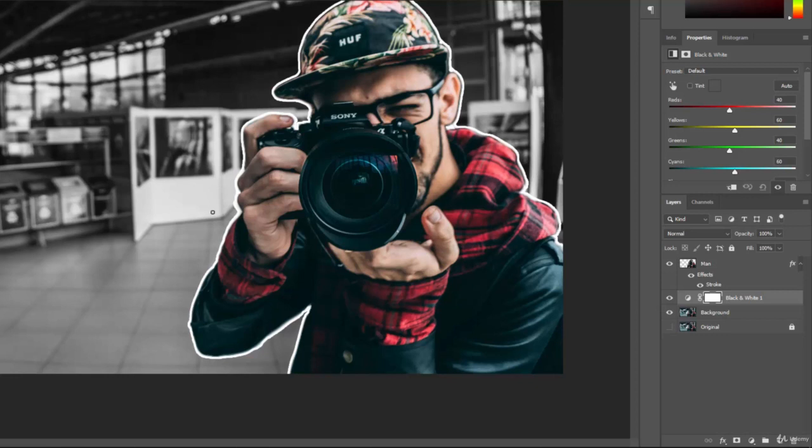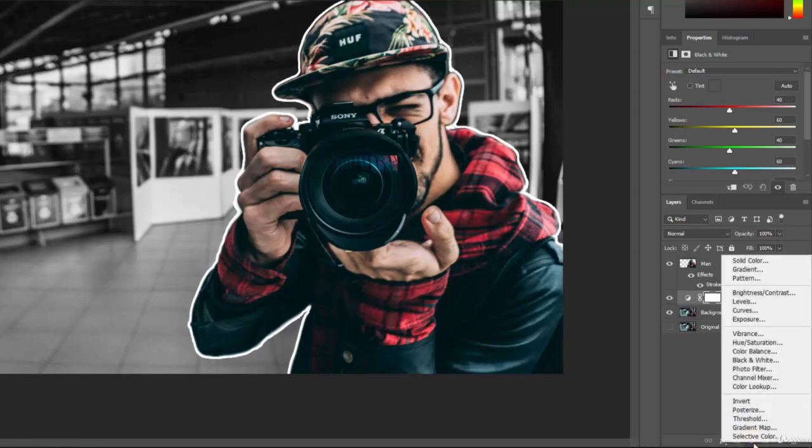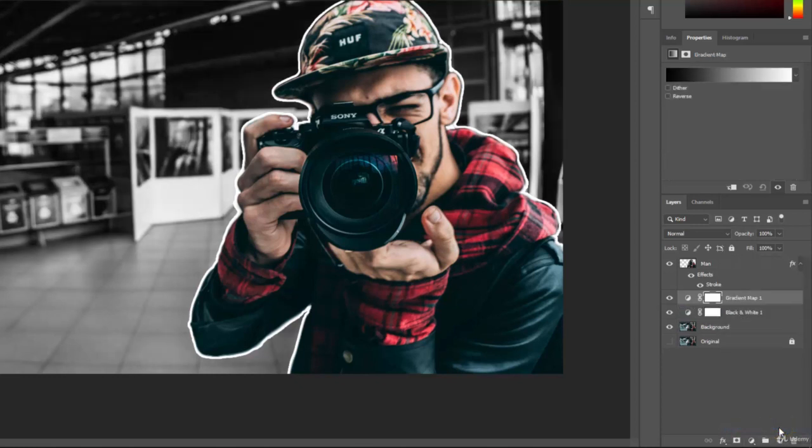And by doing so, it allows us to have this really cool stylized effect that we often see nowadays. And it's pretty common, but it looks really great. So go down to Adjustment Layers, click on that, and then go to Gradient Map and select that. Now, nothing has really changed because we're using a black and white gradient map, and it's treating it just like the black and white adjustment layer that we have here. So let's change that out to some colors.